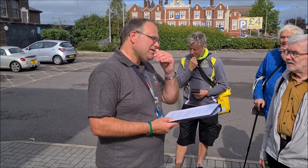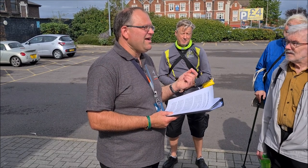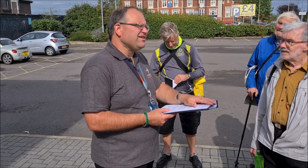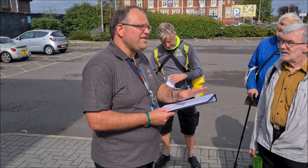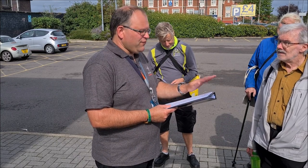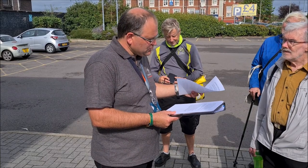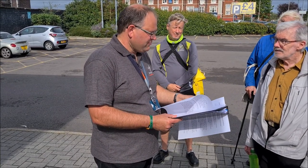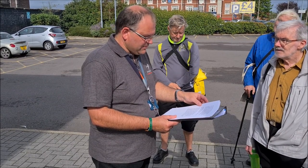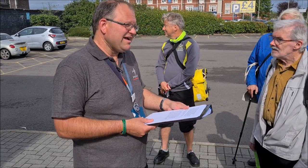Why did it move? It was all to do with money. Royal Mail themselves were seeing that there were a lot of delays with the railways. They knew that they could do it better by road. Unfortunately, that's when the railways lost the business. It was 2004, I think, when the last rail trains ran, and the travelling post service operation was scrapped and became a thing of the past.